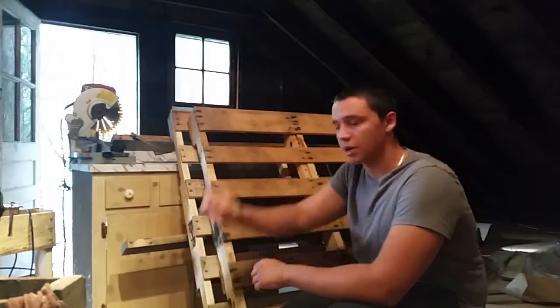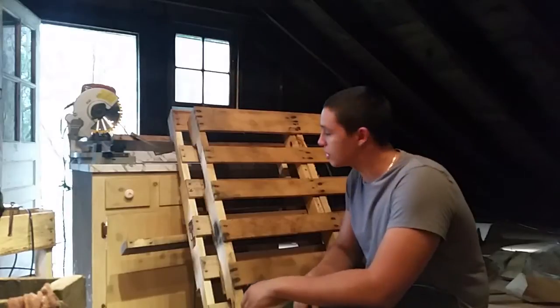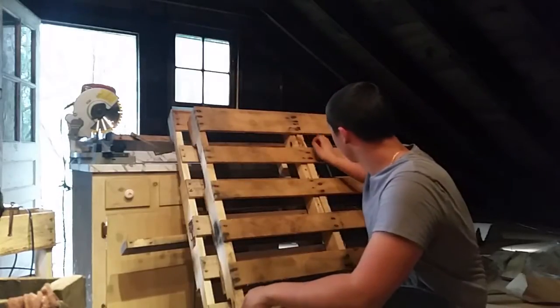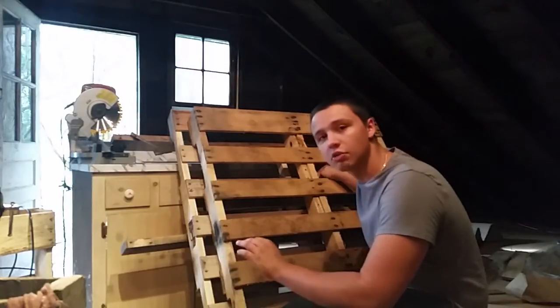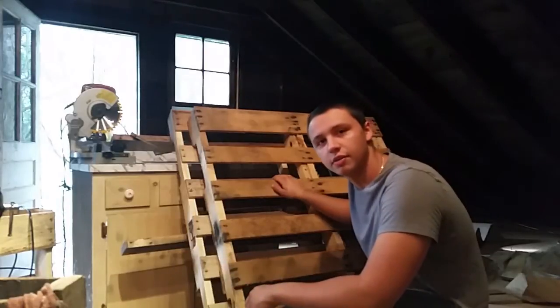So, using my circular saw, I'm just going to cut right down, just make it a lot easier for myself. I'm going to cut right down, pry out the middle, and then I'll get to work on the crate. And I'll show you what I'm going to use that crate for in a future episode. But for today, I'm just making the crate.